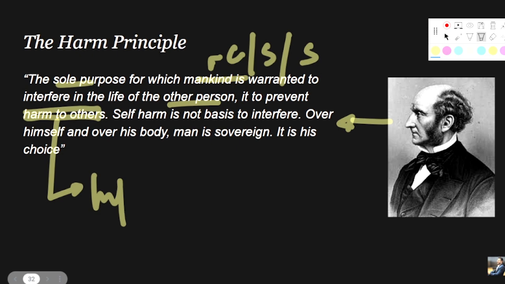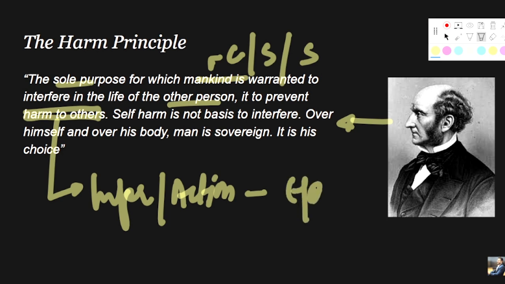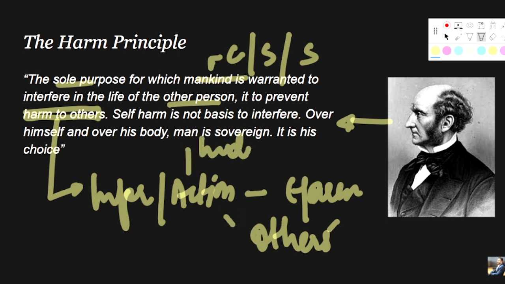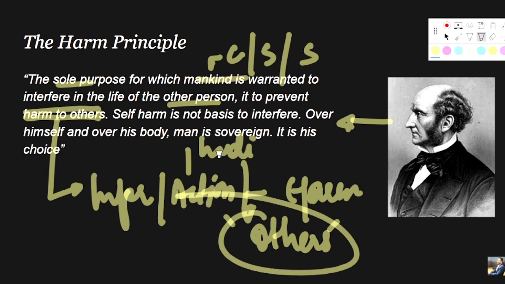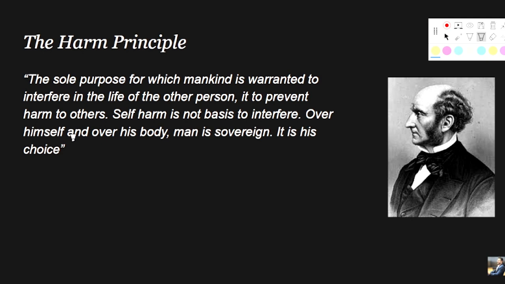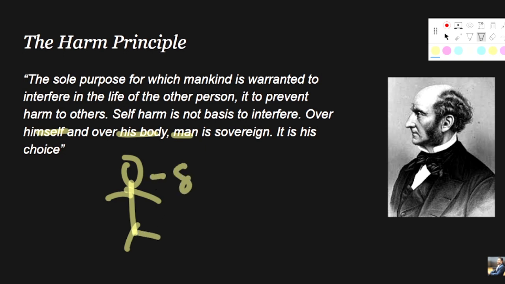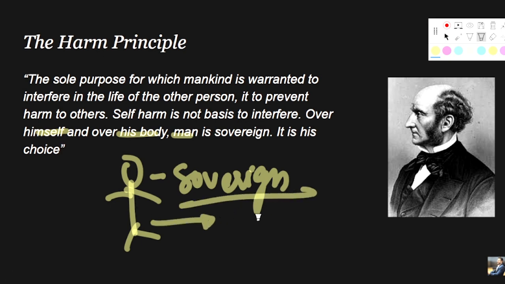The state can only interfere in those actions which cause harm to society or to others. Any action by an individual which is harming others — in these cases, the state has the solemn right to interfere in human action. Self-harm is not a basis for the state to interfere. Mill himself says that when it comes to himself and over his own body, man is sovereign. So when it comes to individual body and individual life, man is a sovereign entity and no one has the right to interfere. But when his action is having an influence or harming another individual, in that case the state has the right to interfere.